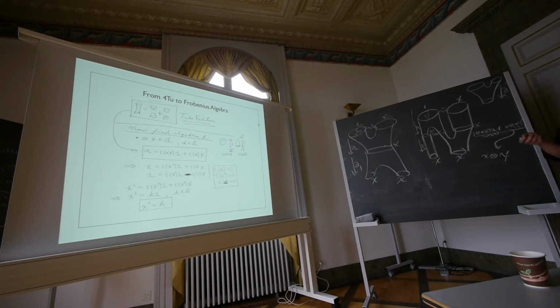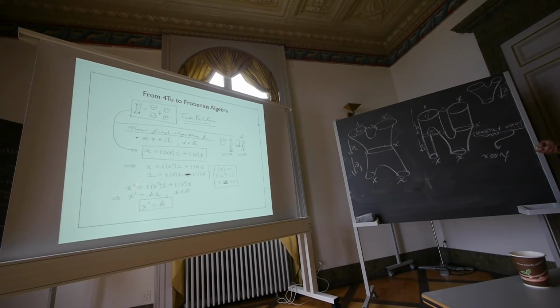Well, now I'm down to an exercise. Let alpha be x, and you get alpha of x squared times 1 plus epsilon of x times x should be x. So this tells you that you should take epsilon of x equal to 1, epsilon of x squared equal to 0. Now put in 1, and you get epsilon of x times 1 plus epsilon of 1 times x. So epsilon of 1 should be 0. So we're finding out a lot.